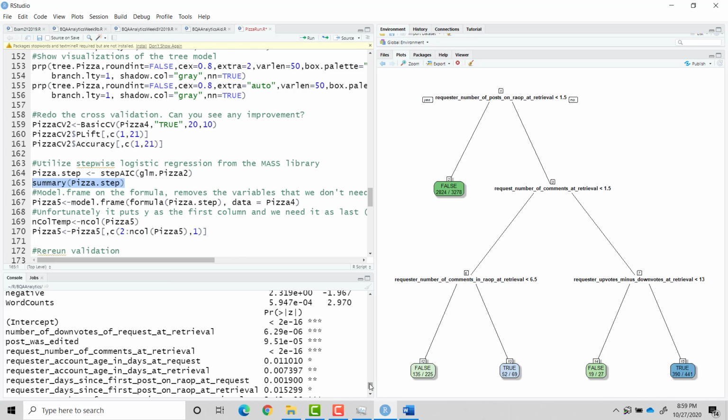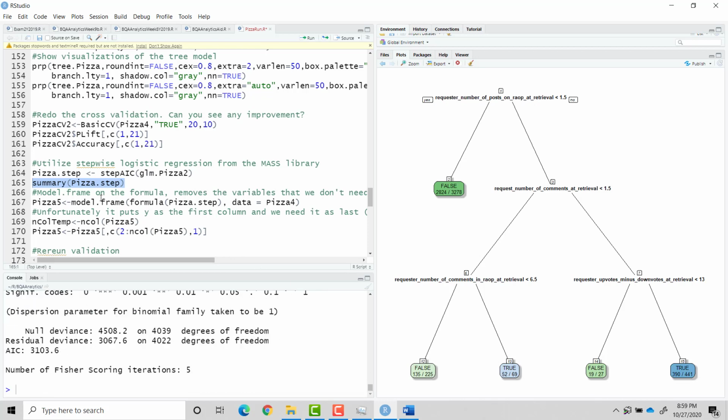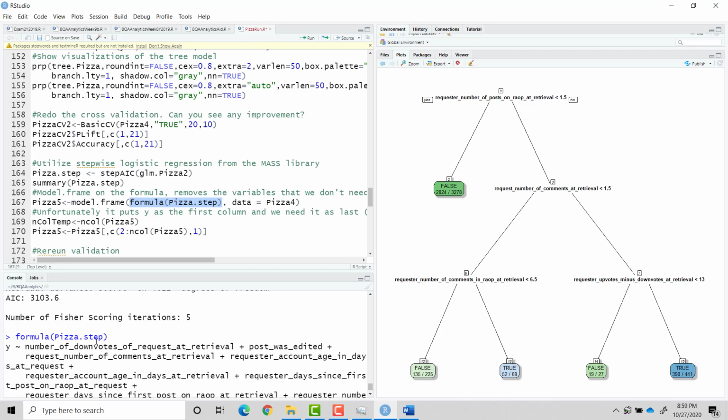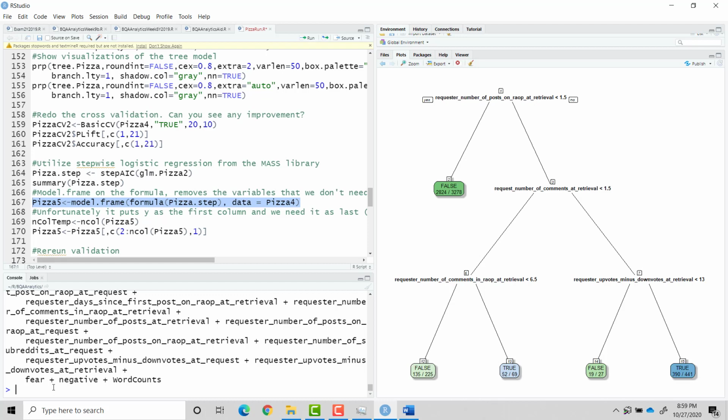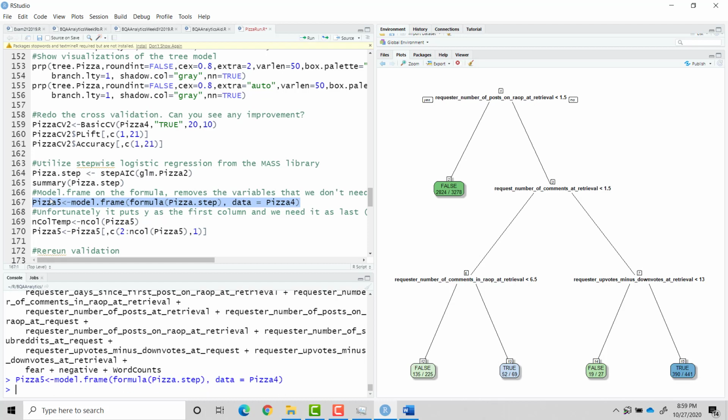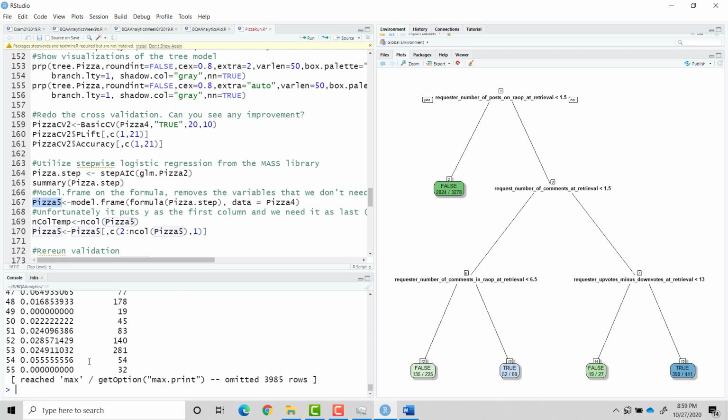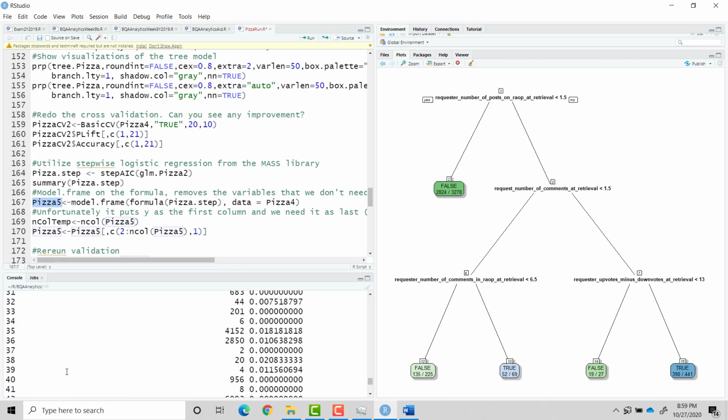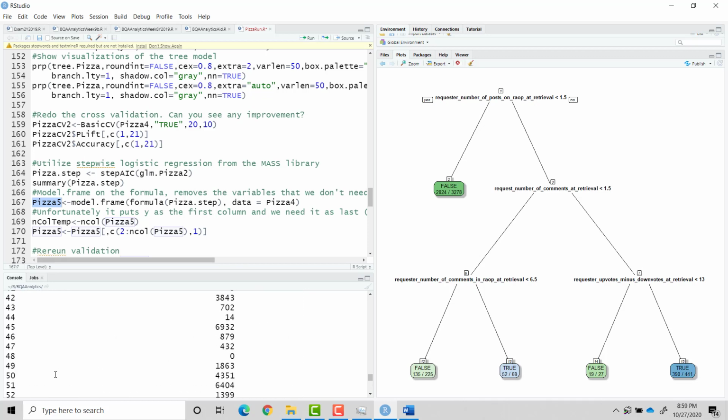So now let's run this model. We can get the formula with the formula function from the pizza.step object. This just gives us the formula of our final model. And we run pizza 5, which creates a data set based on this model, including all the things that were significant in the regression.